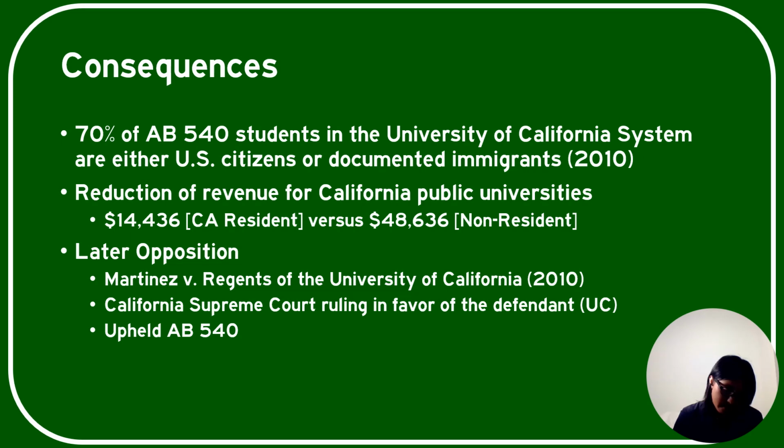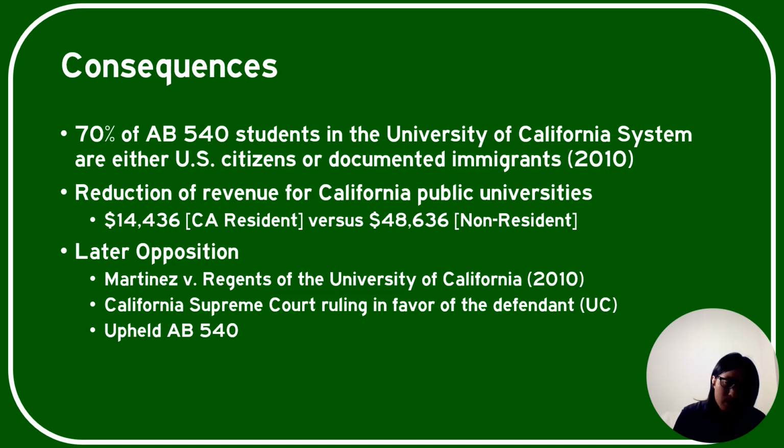And the output is the passage of AB 540, that obviously passed, and its consequences, if you will. Well, consequences sounds negative, but I guess the fruits of AB 540. So you get highly educated people, even if they were undocumented immigrants. They get a great education, and they give back to the system by continuing to stay in California and help the economy, by using the skills that they learned in college, helping the California economy that way, right, through their jobs.